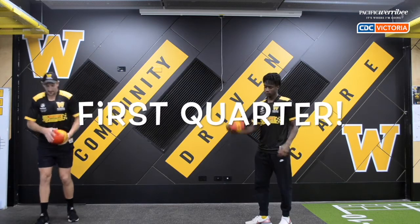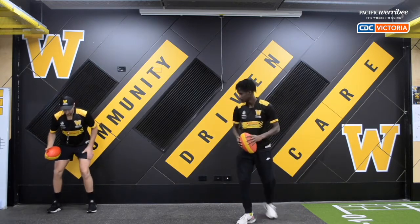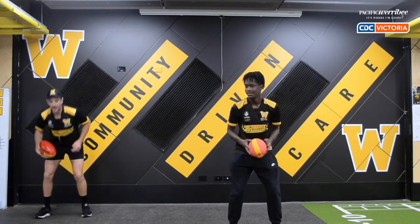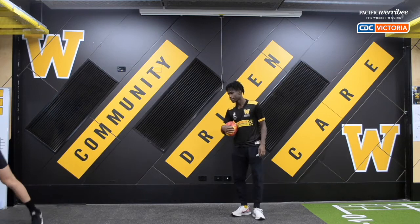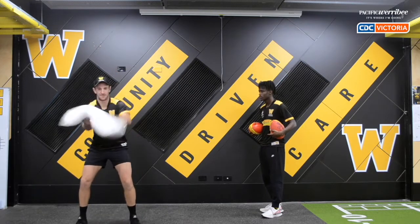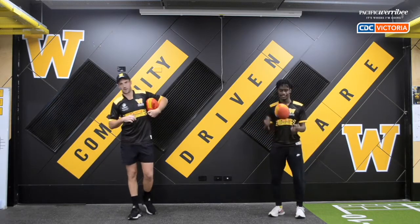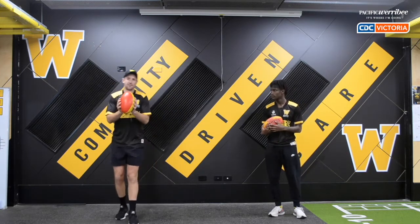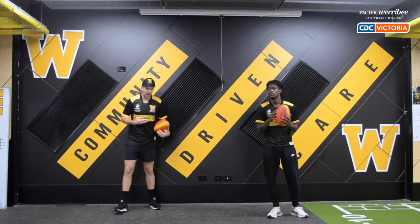Okay, first quarter, with your footy, up on your feet. Double legs: I want you to jump forward, bounce the ball, jump back, bounce the ball. Again, if you haven't got a football, just grab the pillow. We're jumping forward and handballing the pillow, jump back, handball the pillow. But if you've got a footy, great, that'll work as well. We're going to go for 30 seconds doing that, and then have a 30 second rest where we just handball the ball up to ourselves. Ready, set, quarter one is up and going.